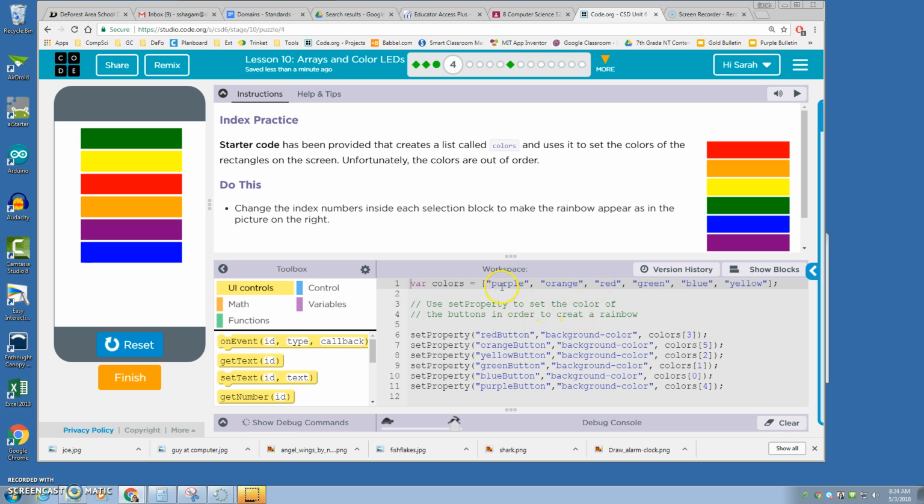So if you look at the color variables here and here, you have to renumber these to get them into red, orange, yellow, green, blue. So right now, I want the red button to be red. It's getting the 0, 1, 2, 3, the third color, which is green. What should it actually be getting?